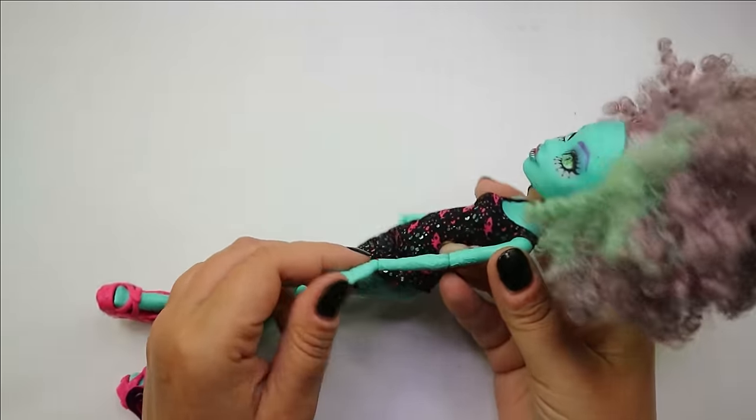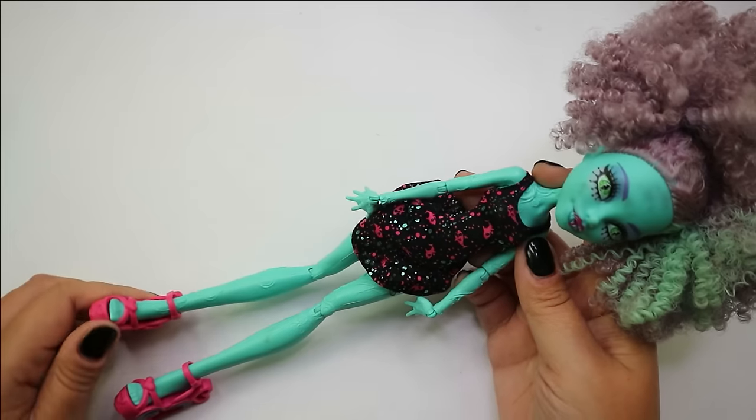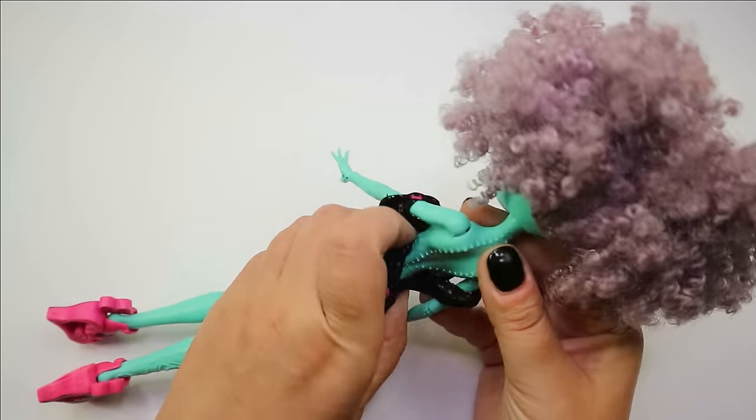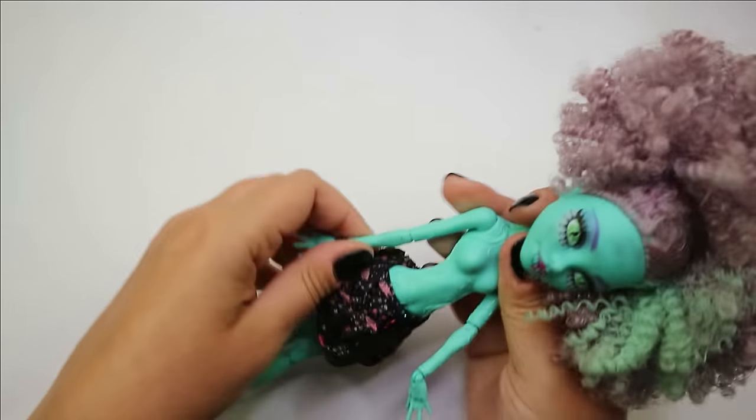So I will begin, like always, with removing all the doll's original features, disconnecting the head from the body, and then I will remove her face with pure acetone, and then we'll continue.